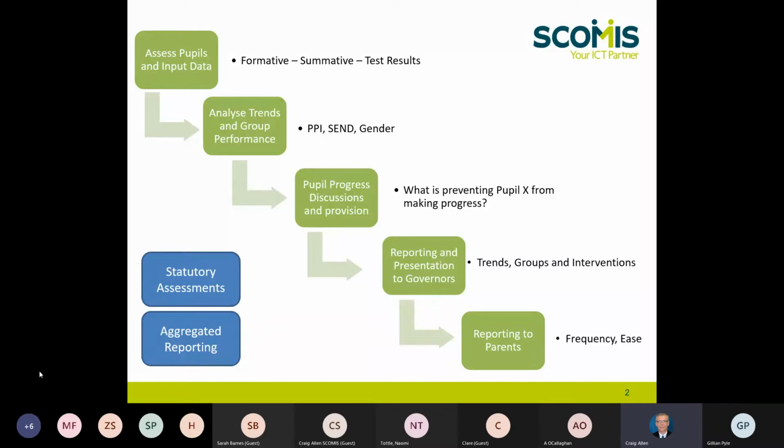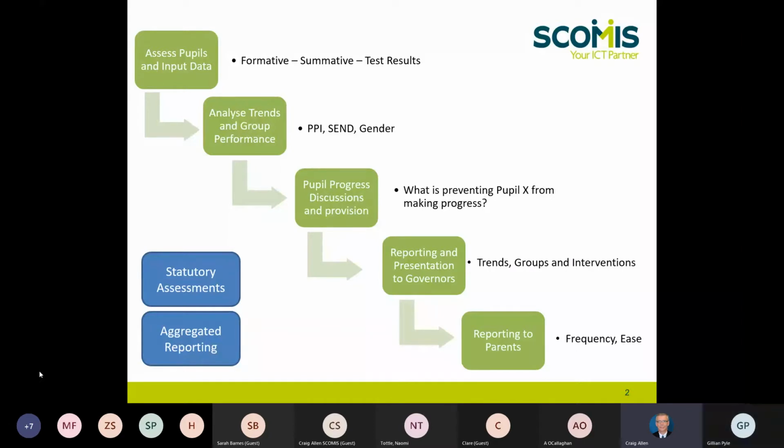We then need to look at those marks in terms of the performance of the class and of various groups within that class. So as a class teacher, I should be able to know which of my children are pupil premium, which have a SEND need, and be able to talk about how they've worked, what progress they've made. And then we might want to take that into a pupil progress meeting so we can discuss various pupils, work out what they need, what interventions might be put in place to help those.